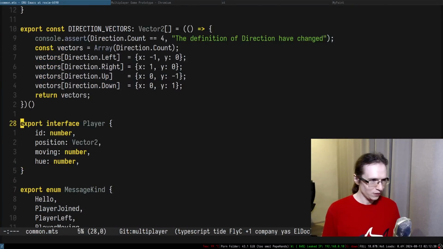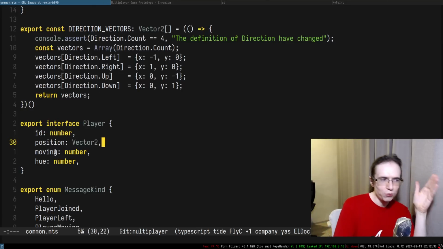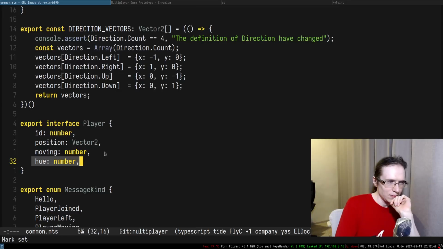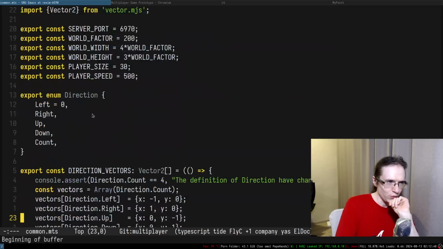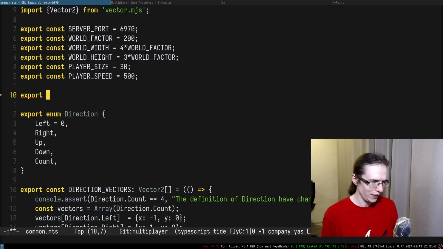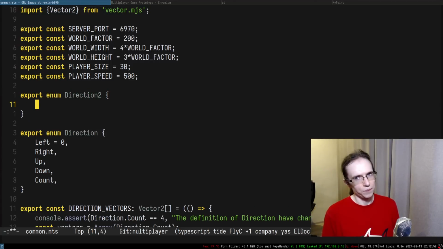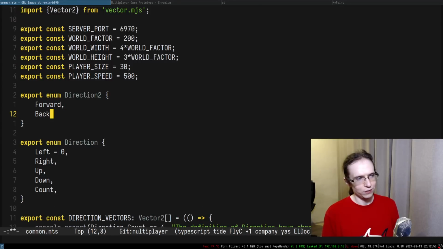Anyways, what do we have in here? So player. So here is the position, and yeah, okay, we have moving, right? What we need to introduce is a new enumeration. So export enum, and this is like Direction, right? Because it only consists of forward and backwards.